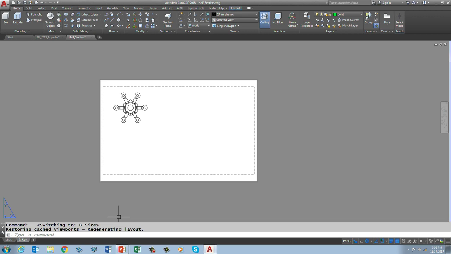That's the real answer. What happens is on certain models, especially this one, which is kind of sophisticated because of the way it was designed, if you don't slice it just perfectly, the hatch pattern won't show no matter what you do. You can't turn it on, you can't scale it, you're in trouble. You just got to go back and make sure you're very accurate in what you're doing.